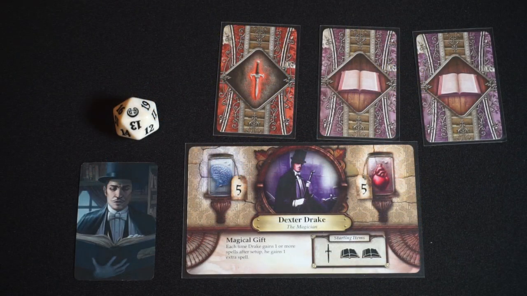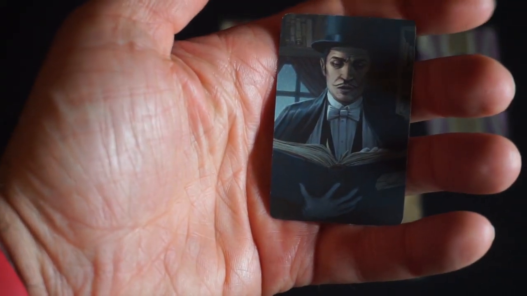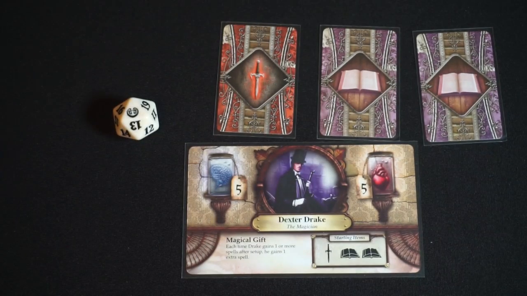Ruff in that playthrough is playing Dexter Drake, the magician. Here he's got 5 sanity, 5 stamina. There's Dexter's mini card, when he hasn't gone and when he has, and he'll move over to the entrance as well. Magical Gift is Dexter's special ability.